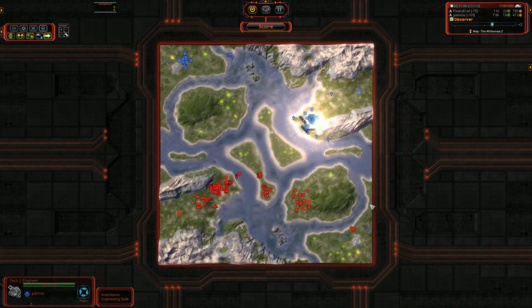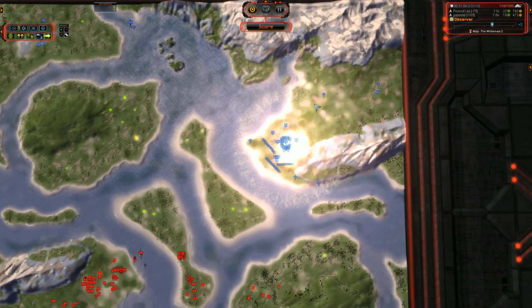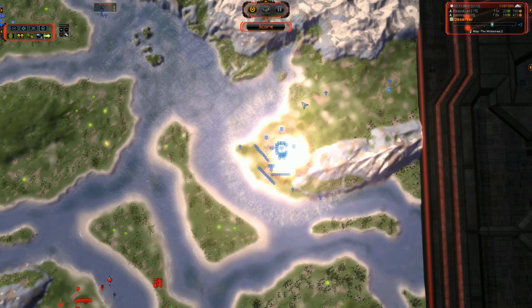And then the last thing that I would say is to be aggressive. Get your attack units out early, scout, do drops, build proxy bases. Just get your units to the other side of the map as quickly as possible and start harassing. Because if you can knock the other player off their balance, you have essentially won the game.